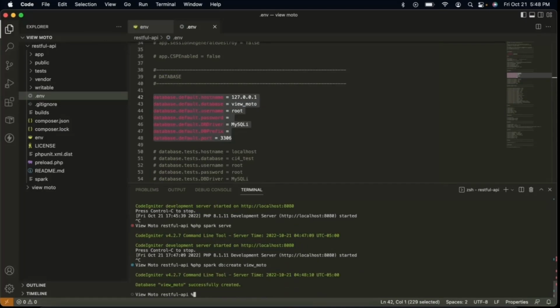Then press enter. It says here that database view moto is successfully created.